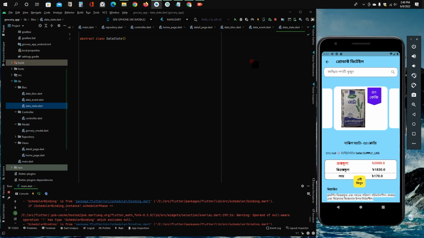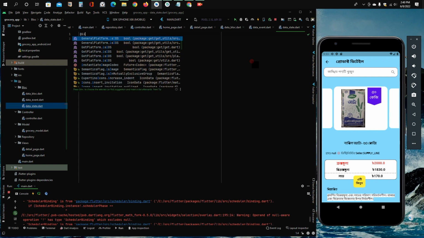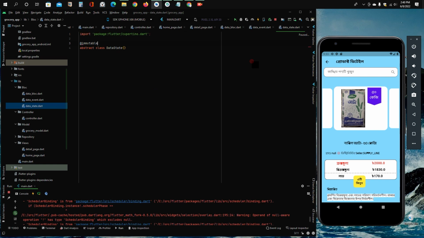We will say immutable, and we'll say class InitialState that extends DataState.